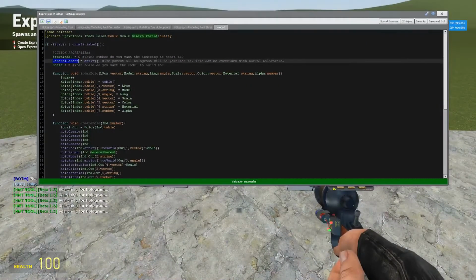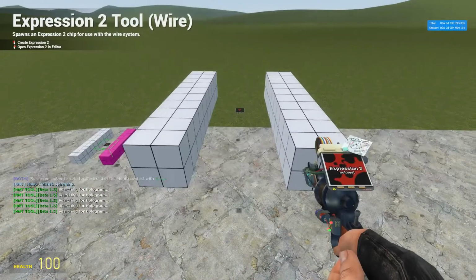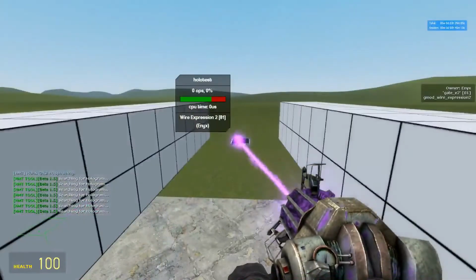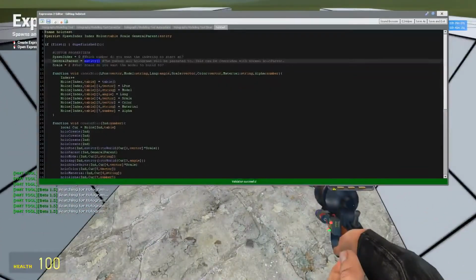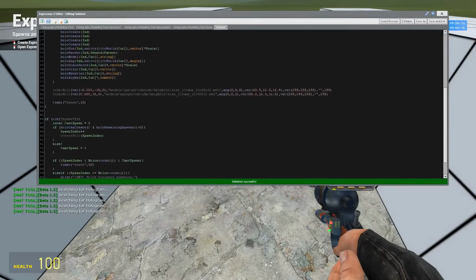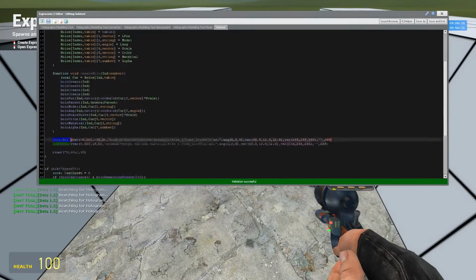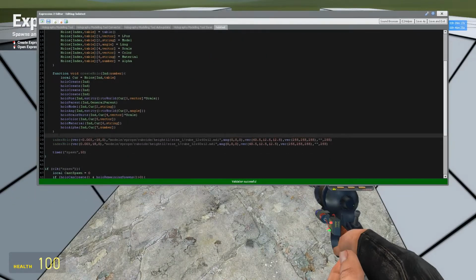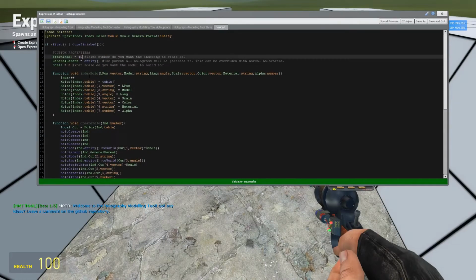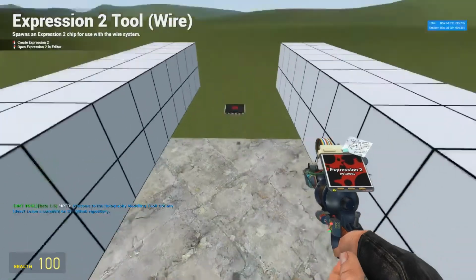And obviously the parent, at the moment it's parented to the entity, as you can see. You can change that to whatever you want. And spawn index is whatever you want it to start. So if you wanted to add some extra holograms to this, but you already had some, and this starts at 0, you could just change this to 10, and then you can create your holograms and there won't be any conflicts.